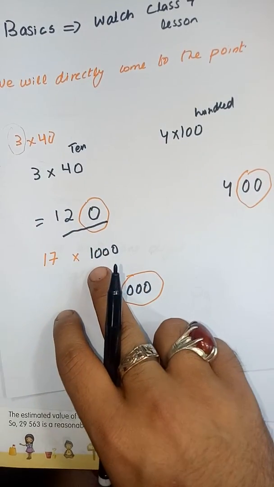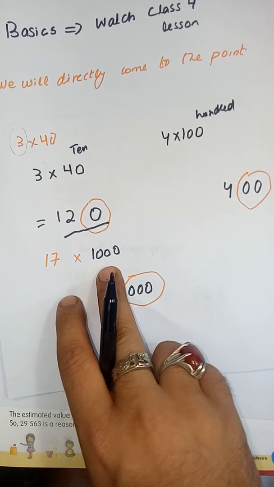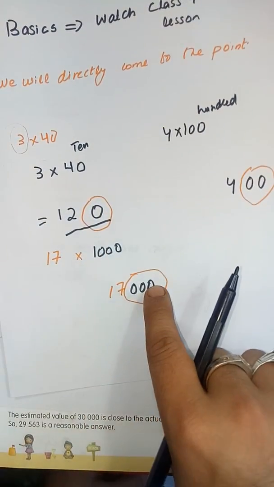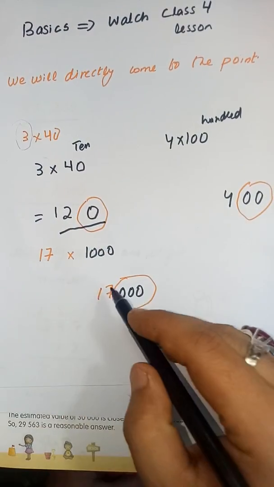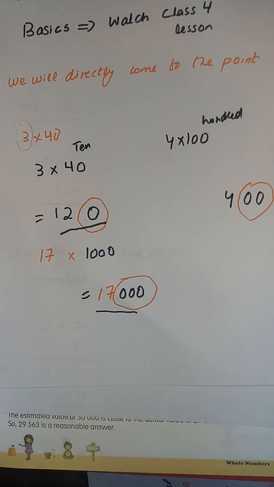Then we're gonna do 1000. You can see this whole number will multiply with 1000, so you can see three zeros. Just use these three zeros as we did in the first and second. Then we have only one number remaining, that is 1. 17 into 1 is 17. So we're gonna have the answer 17,000. You can verify it from another method if you want to. This is the shortest way to do it.